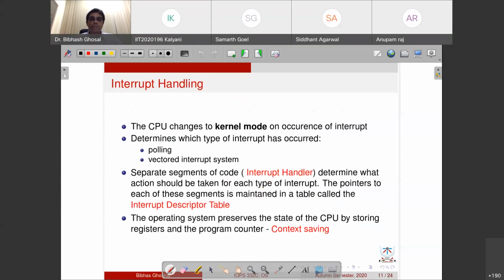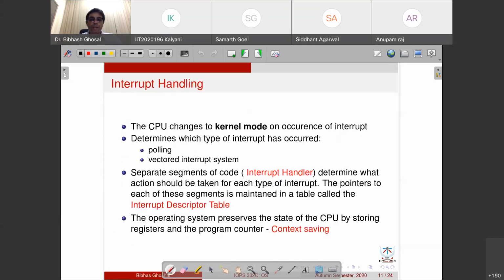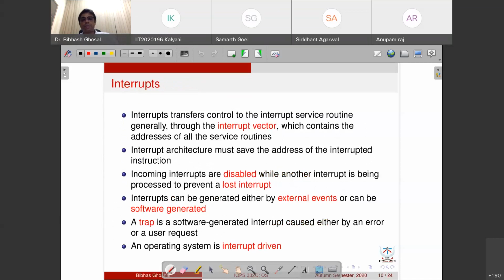Okay. So I would stop it here. I'll take up this in the next tutorial class, next week. I think we now have a basic understanding of how an operating system works, how it gets started, and what it is basically used for. In the next class, you will be introduced to the concept of process.